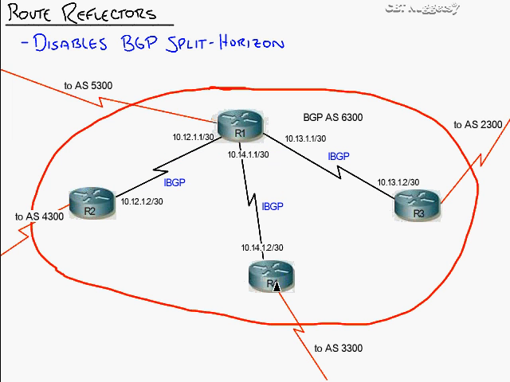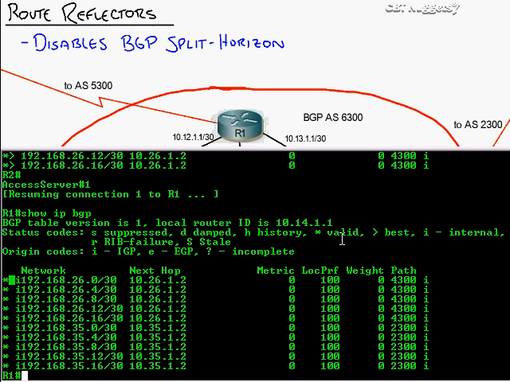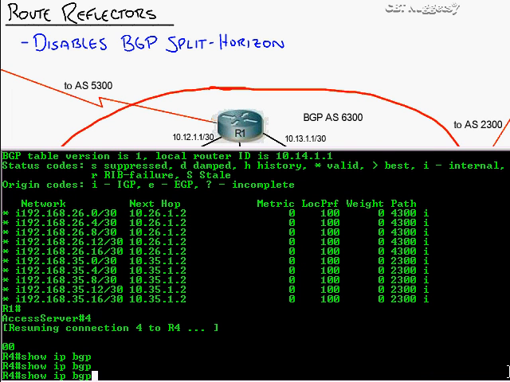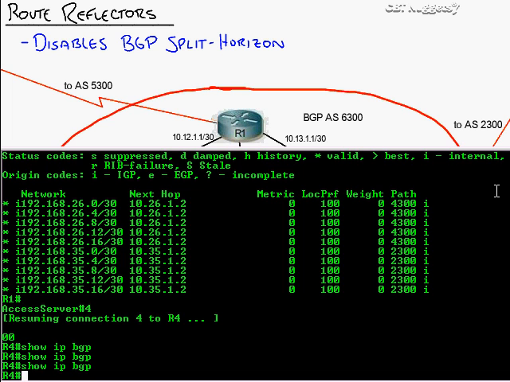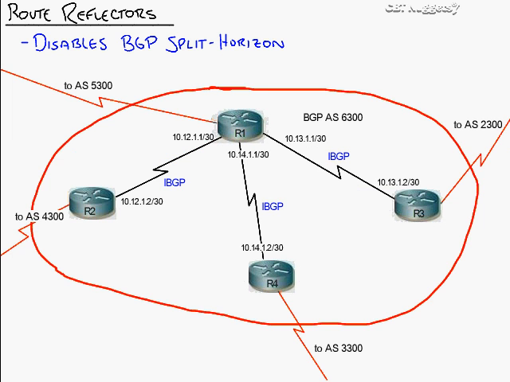Let me hop down here to router 4. You see router 4? It only has an iBGP session with router 1. So it's going to be receiving routes from router 1, and let's see what it's received. I'll do show IP BGP. Wait a sec, did I mistype that? Wow. Absolutely nothing is what it's receiving, because that is the split horizon rule. Router 1 is receiving routes from both router 2 and router 3 coming from these autonomous systems. Router 1 is not sending any of them down here to router 4 at all. It's not receiving any routes.